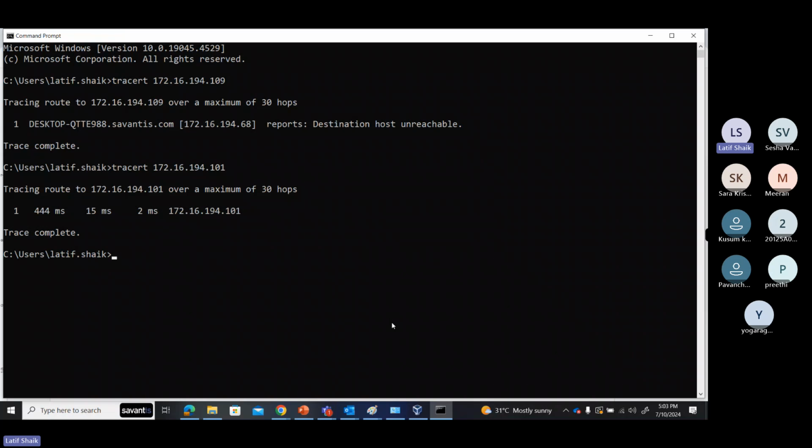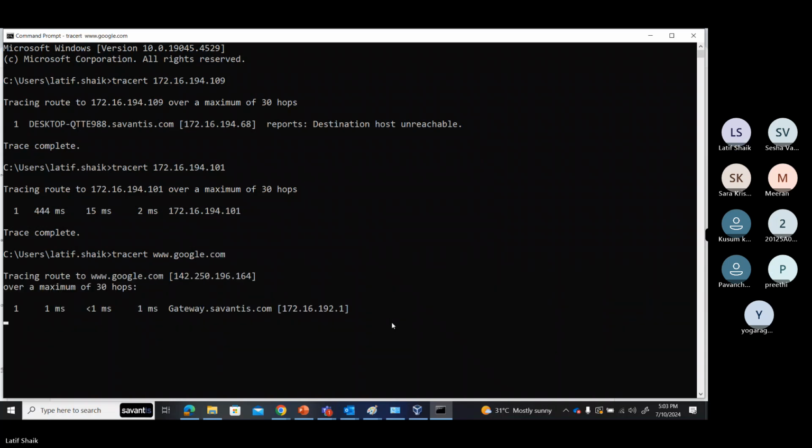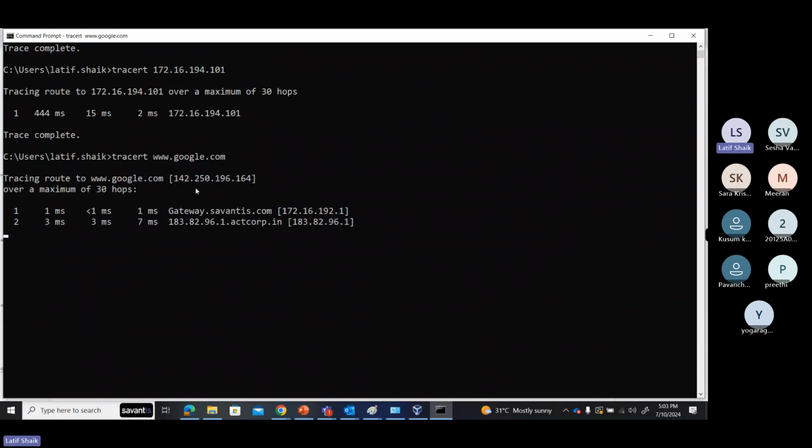It's not showing any routers in between. But in case I'm trying to reach something like google.com, which is not in my network, first it will find an IP address and then try to reach it.